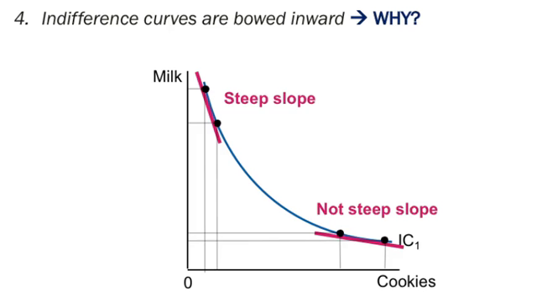Okay, hopefully that clarifies some stuff. In this next chapter, we're going to be using indifference curves. You don't need to know all the subtle details of them, but you basically just need to know the overall gist of what they mean and kind of how they operate. So hopefully this is helpful, and I will see you back for chapter 9.